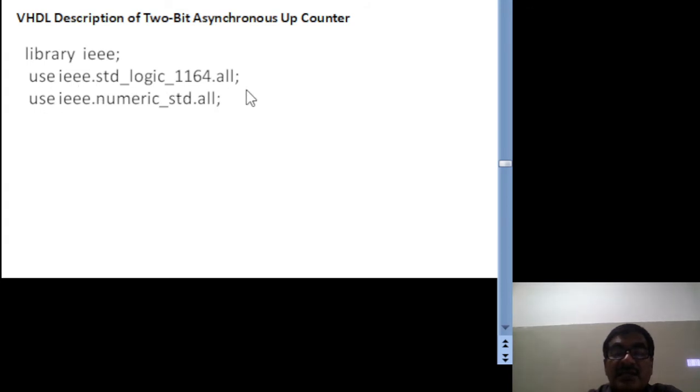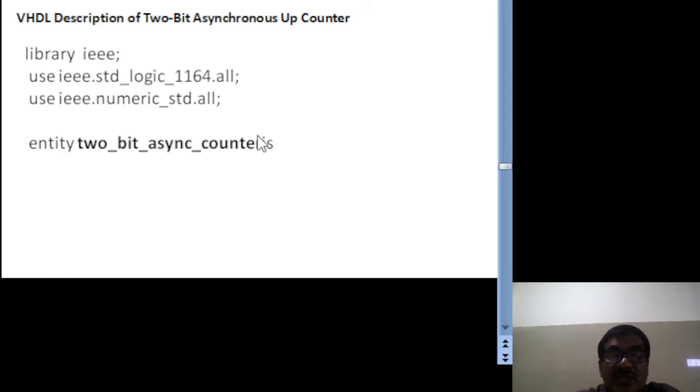Generally we use the .all extension because, if you use .all, the declarations of this package will be in open mode for this program. So the total statement is use IEEE.numeric_std.all; semicolon. These statements are compulsory for almost every VHDL representation.